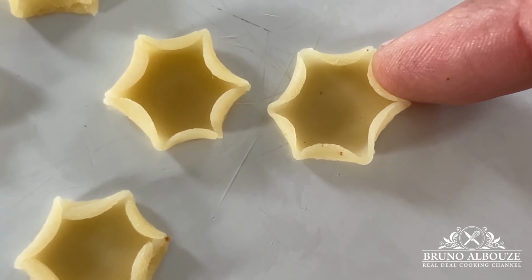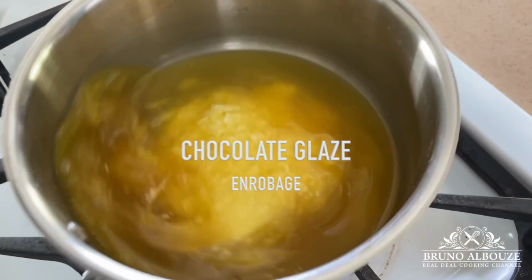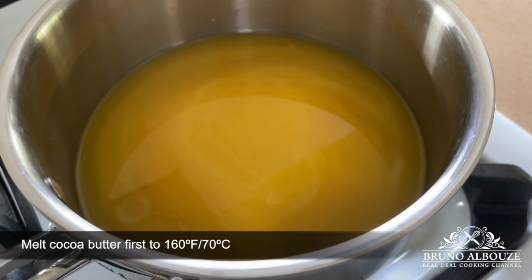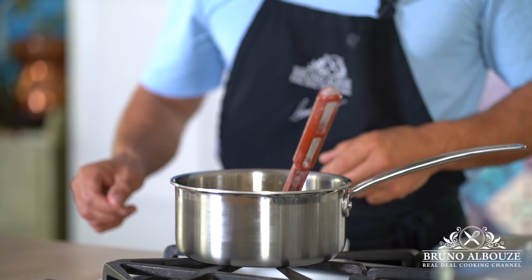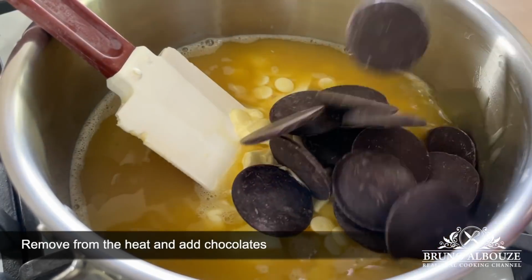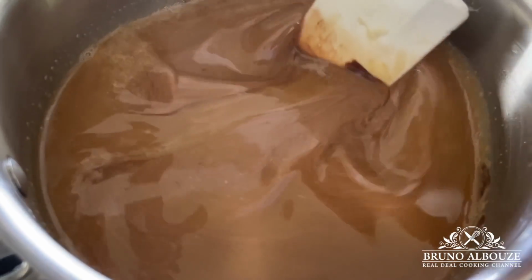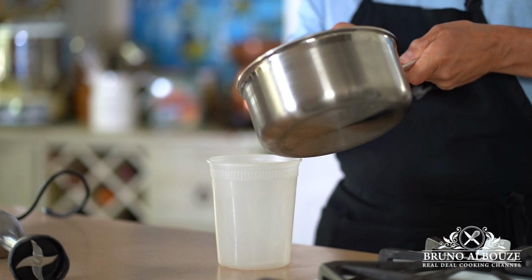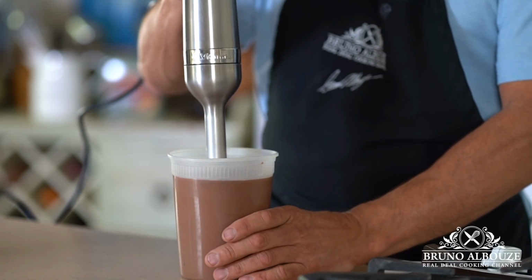Speaking of which, this is exactly what we are going to be making now. This kind of chocolate glaze is known as enrobage, which is a mixture of 1-to-1 ratio of cocoa butter and chocolate. Melt cocoa butter first. Remember, cocoa butter can boil, not the chocolate. As soon as it is melted, remove from the heat and drop in the white chocolate and a tiny bit of dark chocolate too. When it is melted, transfer chocolate mixture to a narrow container, add food coloring and blend.